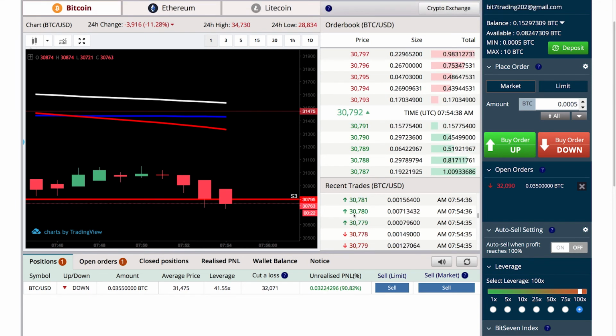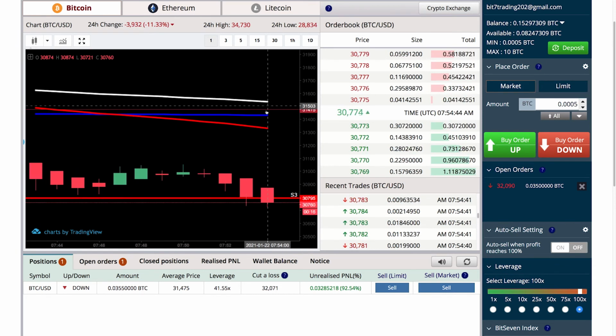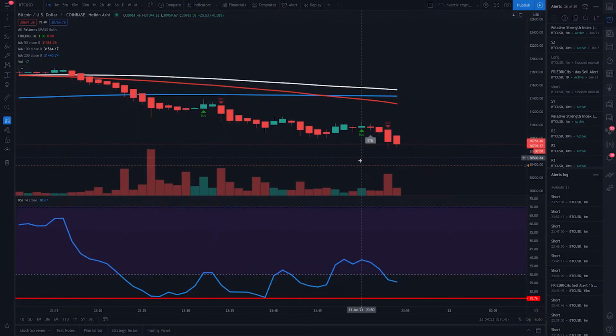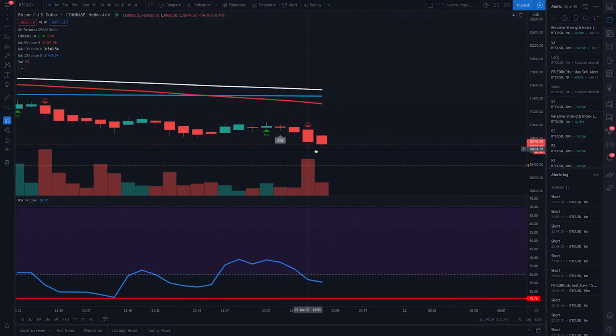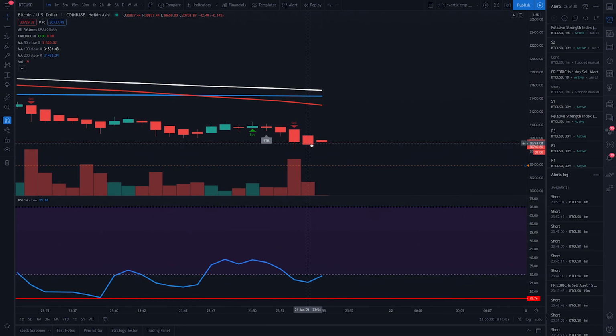If we were to sell right now at 91%. But we patiently wait. Let's see what this thing's going to do. In the same way that we were looking for even spacing on the moving averages when it was going the other way, it's trying to set it up to do the same thing here and try to pump up. We would never let it pump up on us. We would take our profit and get out of the position before it did that, but that's what it's trying to do. We sit back and we wait.